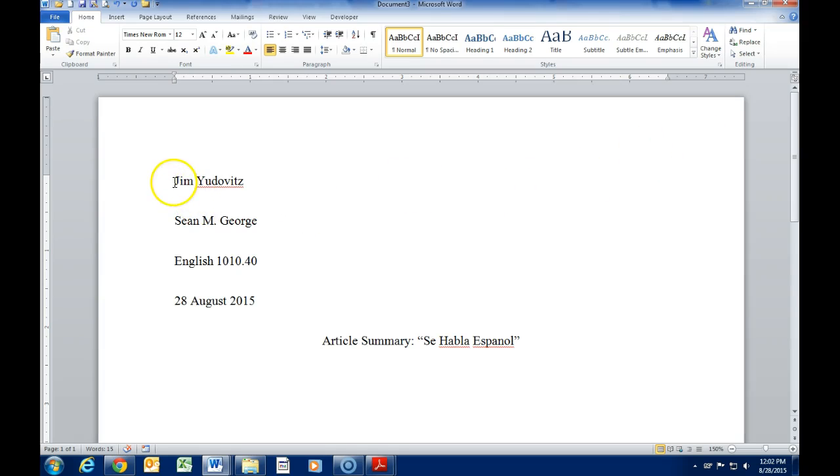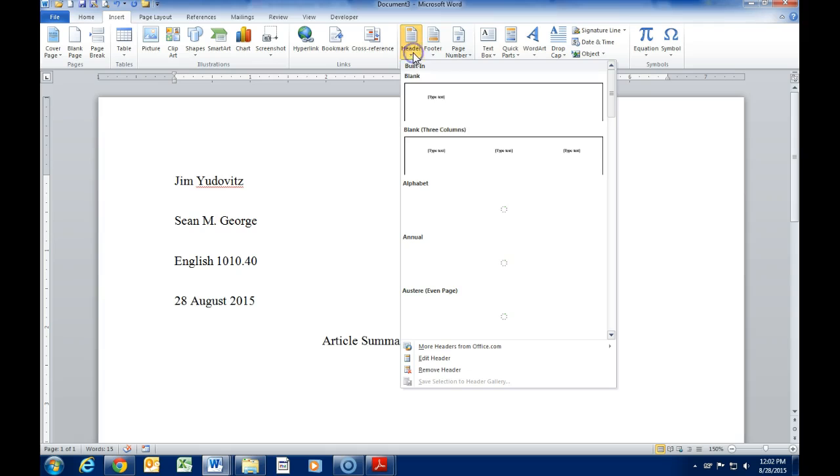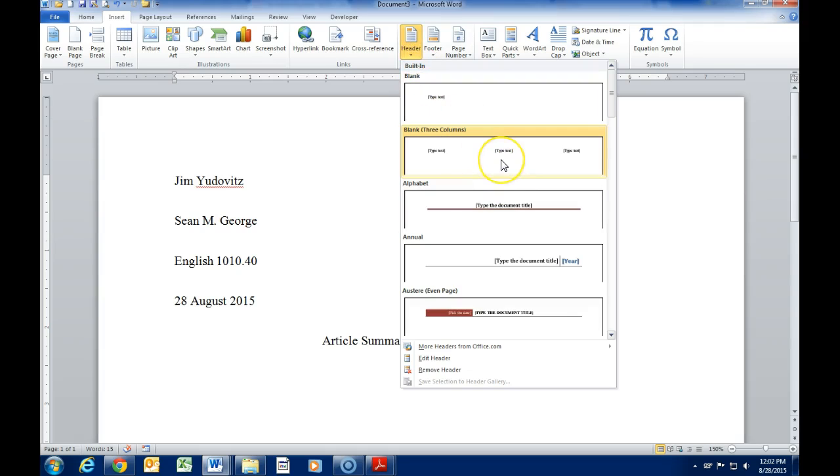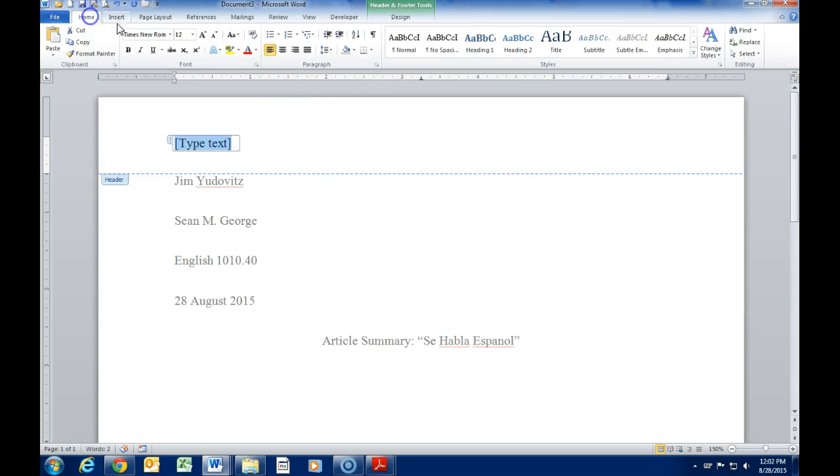Just to be clear, this information is called a heading. It's a heading. When you go to insert, if you insert a header, that information will repeat even if you align it where it's supposed to be. This is your page number.